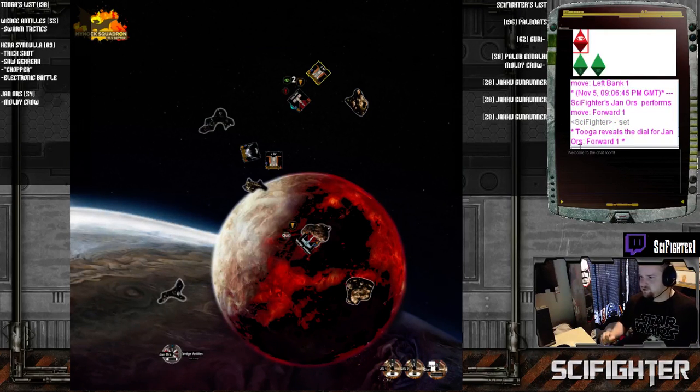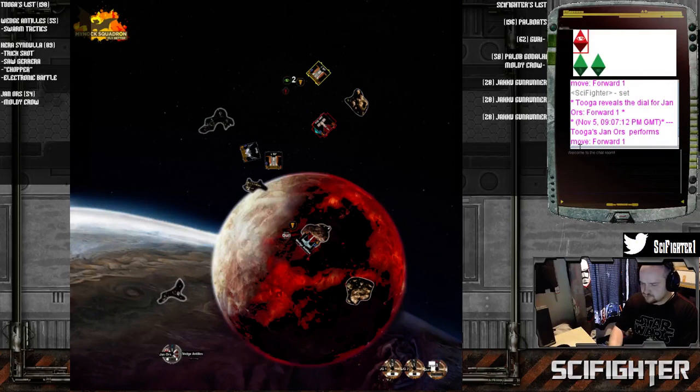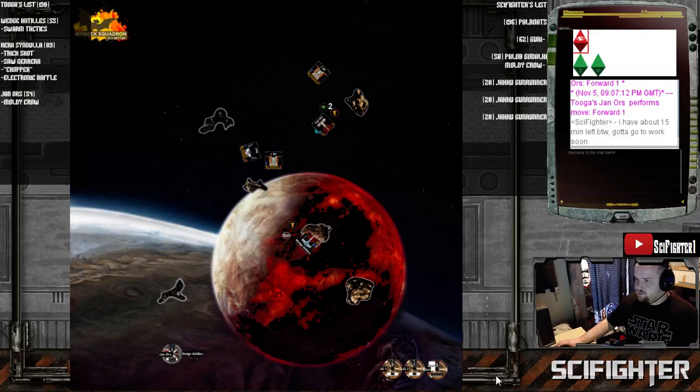Oh, all right, we're coming up to our time limit. Alright, she went forward 1 on her own. So yeah, we could have gotten a nice bump on that. Plus then she'd be facing that rock.